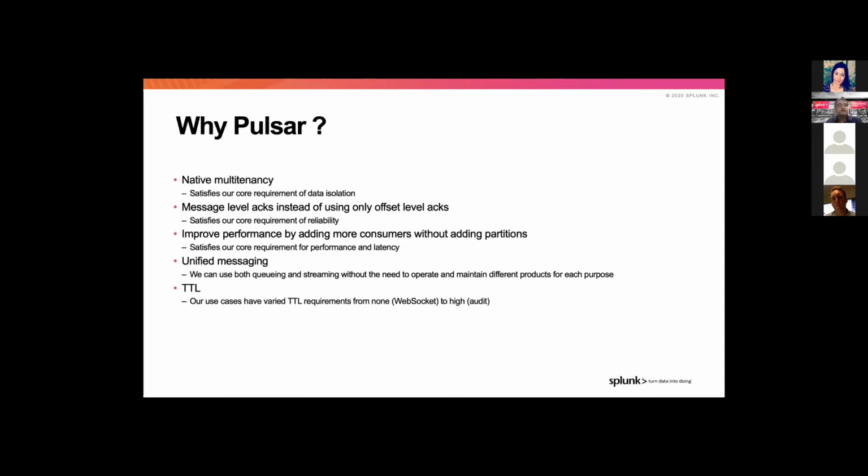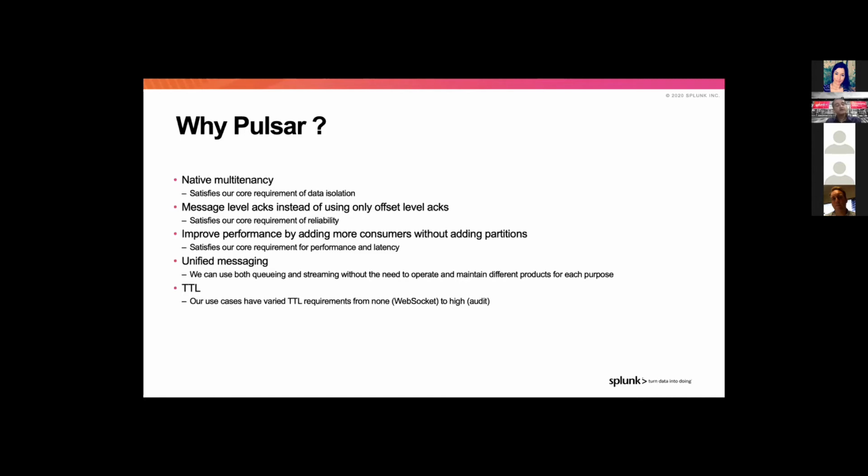The next one is unified messaging. I think this wasn't a foundational requirement for us, but in terms of a functional use case, this was a pretty big deal. I think this same message was echoed by some of the earlier presenters as well. The fact that Pulsar supports both queuing and streaming paradigms meant that we did not need to install, deploy, and operate two different technologies for PubSub and for queuing separately. In my perspective, that's a pretty big win.